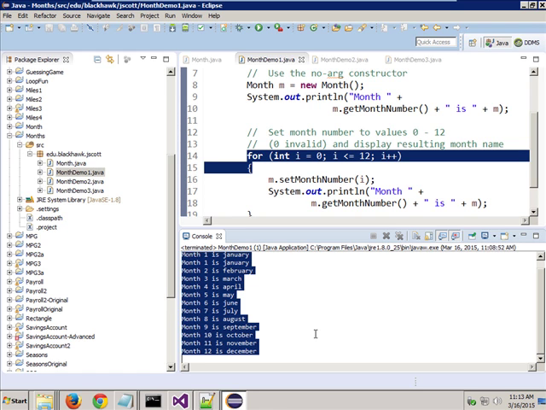Now, this is a statement to you. I decided to put this into three different demos. We could have done all this in one demo file. We just would have created three different month objects, with each one calling a different constructor. By putting each one in their own constructor like this, I'm segregating the stuff out so you can see what I'm trying to do each time. Now, maybe you consider that a better way to do it, maybe you consider it a worse way to do it, but either way, it's fine.